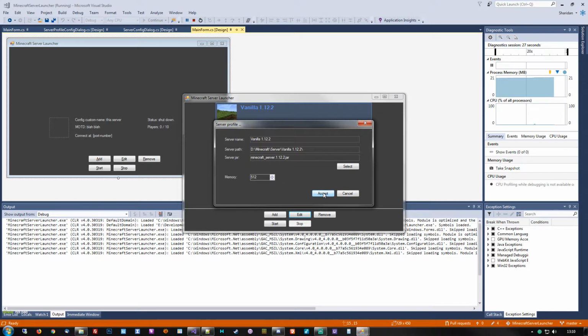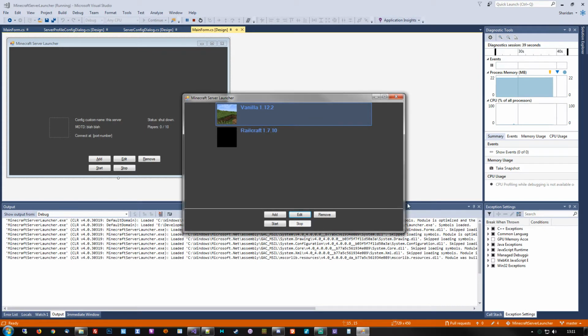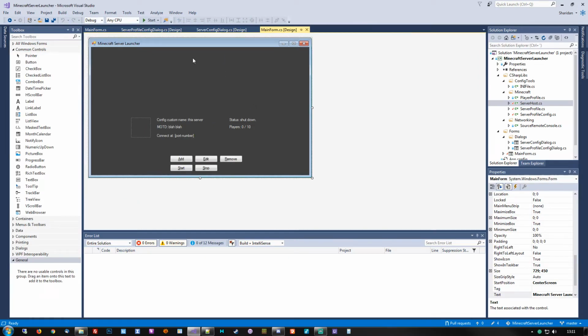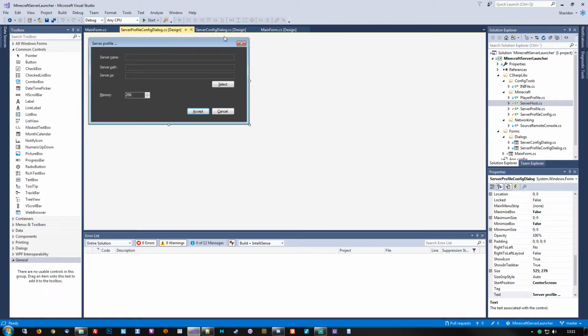But we need to put in a check to see whether it is actually running or not. And if this particular server is running, then we'll simply pop a message saying you need to shut it down before you can edit the configuration for it. We also have this one.